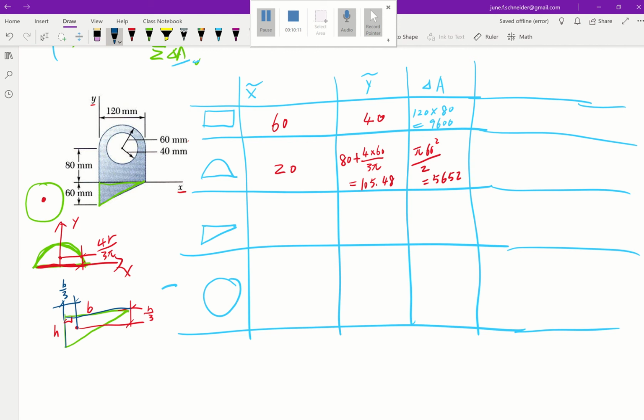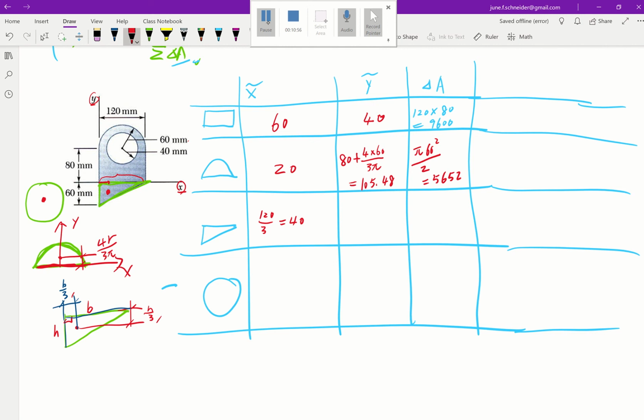Okay, so knowing that, we can come over to look at this triangle right here. The red dot is where the centroid is located. So it's right here, and we are reading this red dot based on this XY coordinate. For the X coordinate, it's right here, and this is going to be 1/3 of this entire length. And that entire length is 120. So it's 1/3 of 120, it's 40. Again, 1/3 base and 1/3 height for a triangle is something engineers need to know.